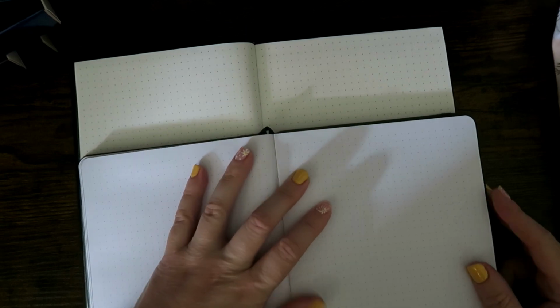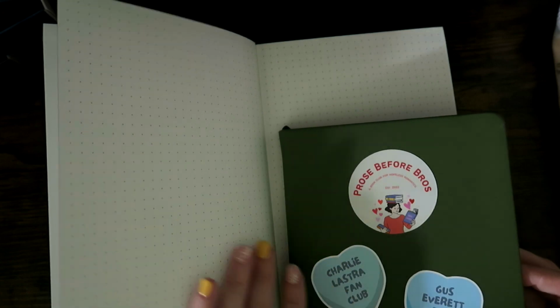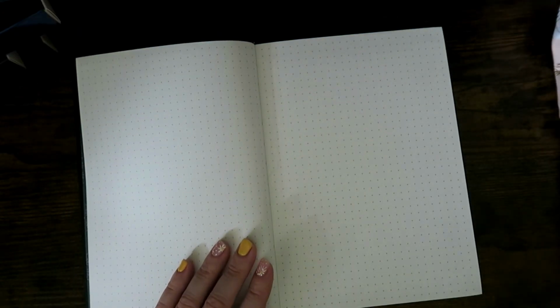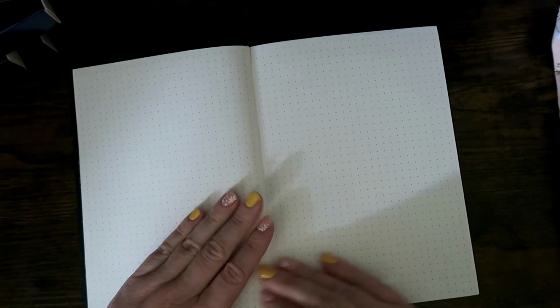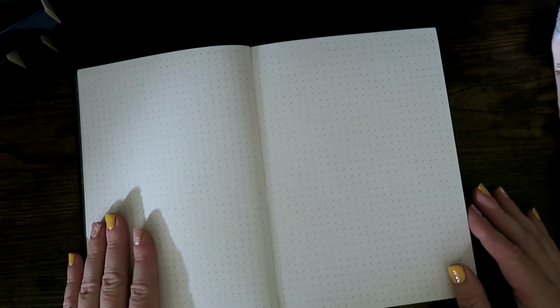Let's see against the other journal that I'm using this year very quickly, because this might just not be. See, even those are a lot lighter. What a shame. What a shame. And it said light grey. So that is disappointing, I must admit. I'm not 100% thrilled with the dots.